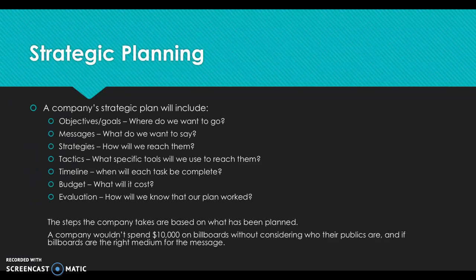Now, a final strategic communications plan is a big report, and it includes these things. Each week, every couple of days, we'll talk about a different one. And in the end, I hope that you will have a report with all these things for the client you choose to work for. Now, the first one is objectives. You have to set your objectives. Those are the goals you're reaching towards.